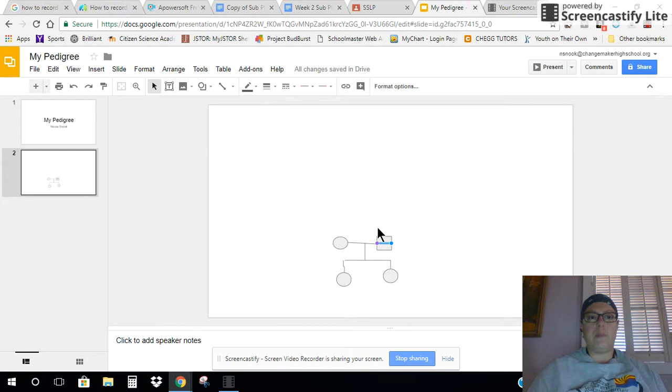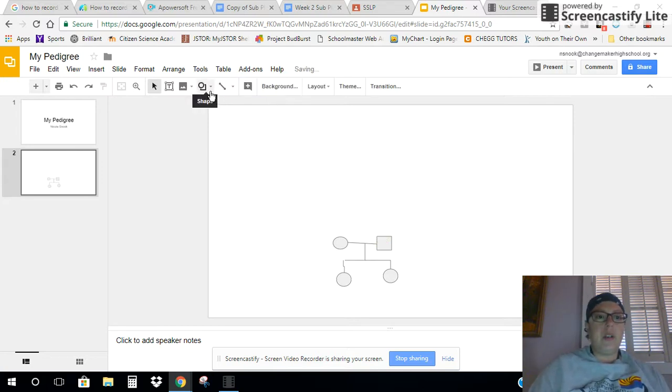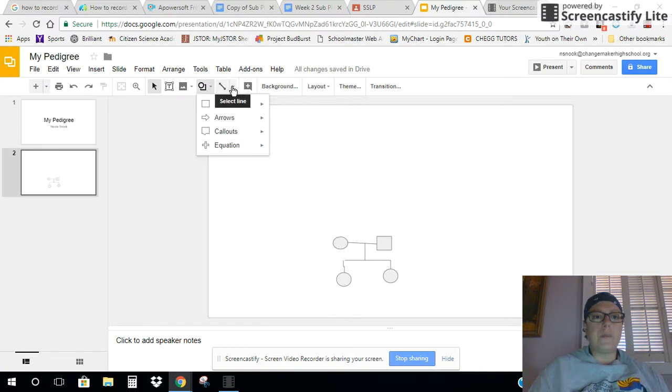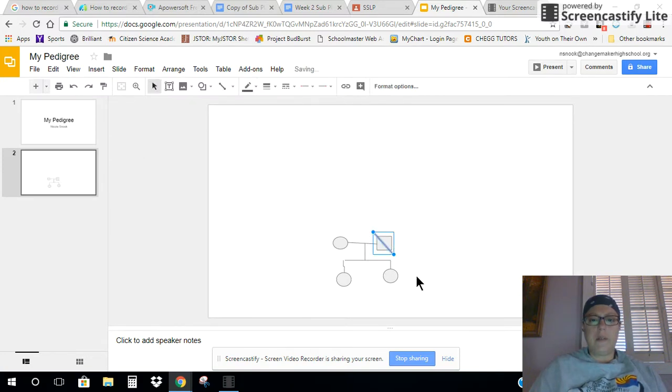And I don't know why that's not working, so let me delete that and see if there's a different line. Like that. I had to move it outside of the square itself. I'll come back and edit it, but that indicates that he has passed away.